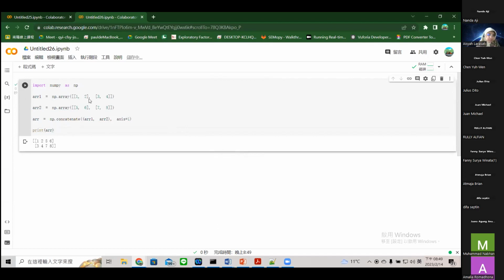You see the original. Actually, they have 1, 2, 3, 4, right? It's a 2 by 2 matrix. It has 1 row, 2 rows, 1 column, 2 columns. And this should be written in our familiar form. It should be 1, 2, 3, 4, and this should be 5, 6, 7, 8.